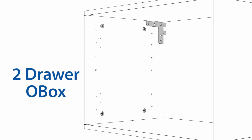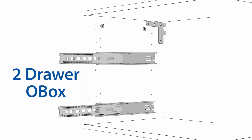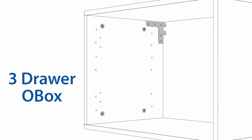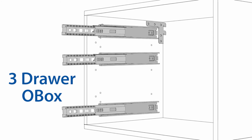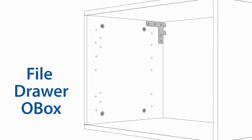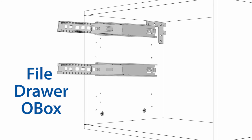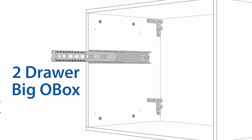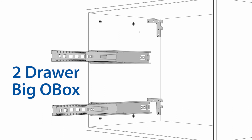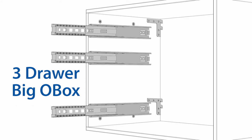For a 2-drawer OBox, use the 3rd set of holes from the top and the 1st set of holes from the bottom. For a 3-drawer OBox, use the 1st and 3rd set of holes from the top and the 1st set of holes from the bottom. For a file drawer OBox, use the 1st set of holes from the top and the 3rd set of holes from the bottom. For a 2-drawer Big OBox, use the 2nd and 3rd set of holes from the top, and for a 3-drawer Big OBox, use all 3 hole locations.